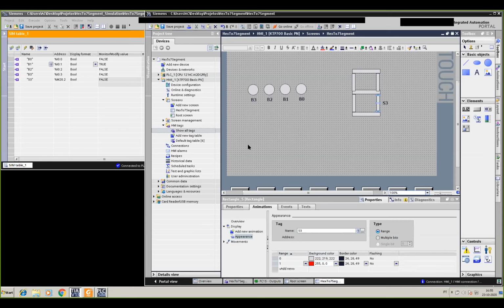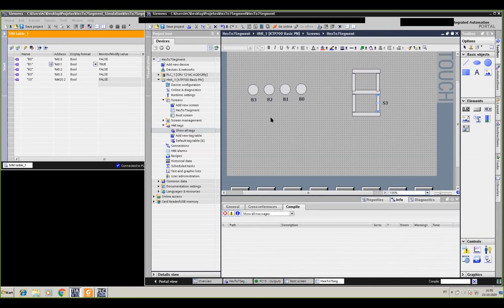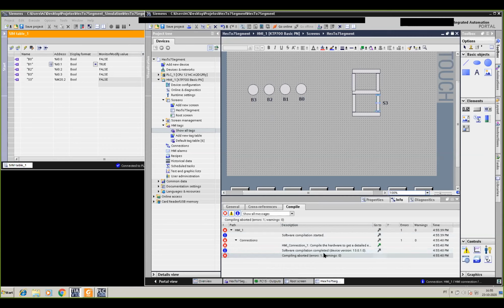So now that we have built our program just for segment 3, we can compile it. So we have an error, HMI connection.